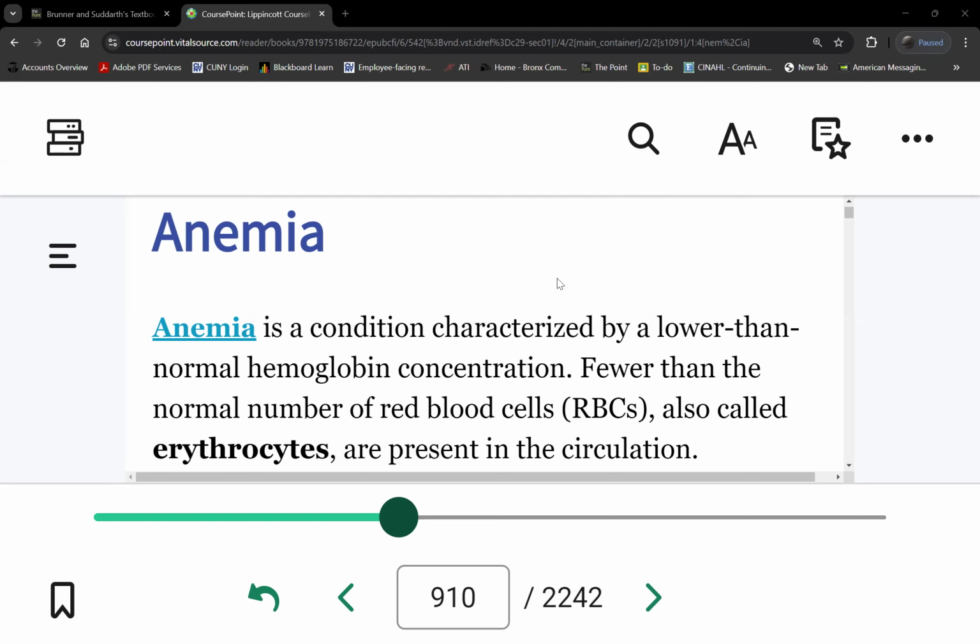And what is the importance again of red blood cells? They transport oxygen. That's their only job. So if you don't have enough red blood cells, you don't have enough oxygen, basically. So is it important to have enough red blood cells? You can have the best working lungs in the world, but if you don't have enough red blood cells to deliver that oxygen to the rest of the body, they're useless, right? So there are three ways to get this.